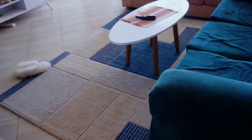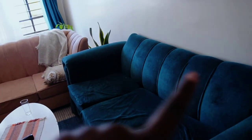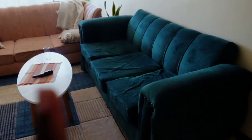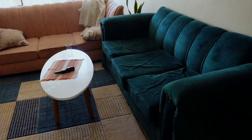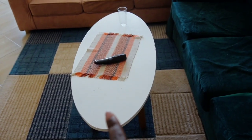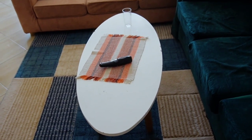So guys, first off, all of these couches are gone. They've been paid for, it's just the pickup. They need to be picked up. I'm replacing this. Luna, am I replacing you? I'm replacing this rug. I'm buying a new coffee table because I feel like that coffee table is a little too small for the space.